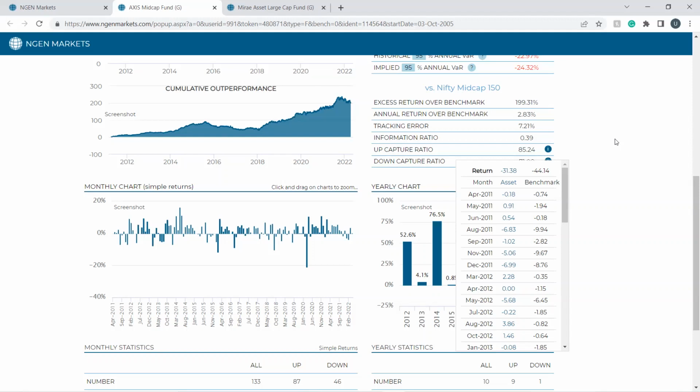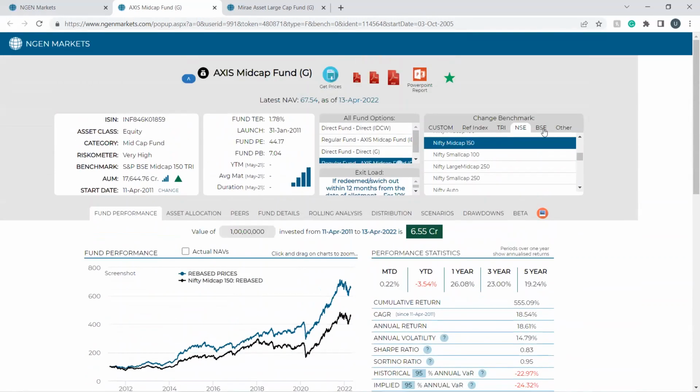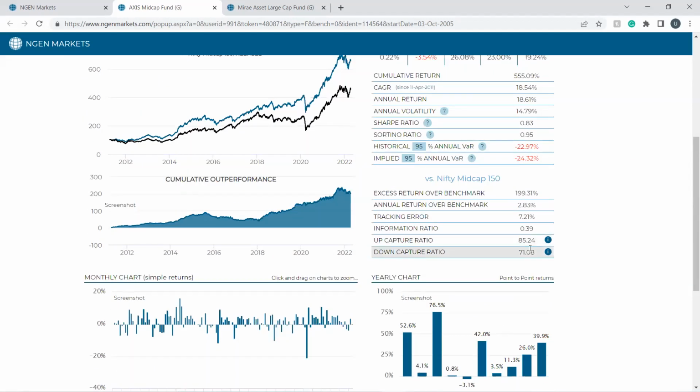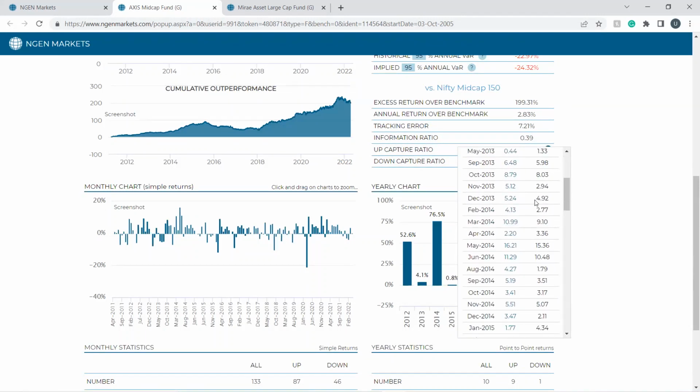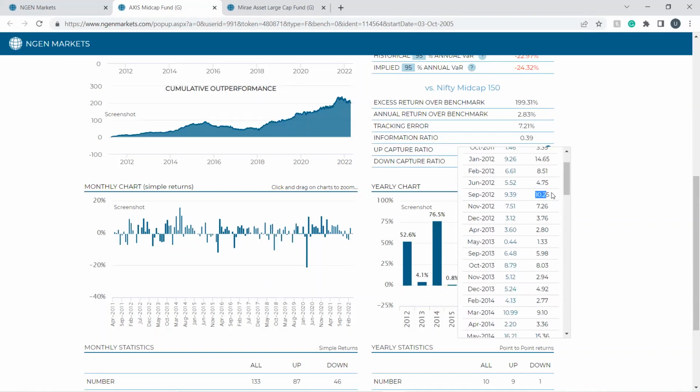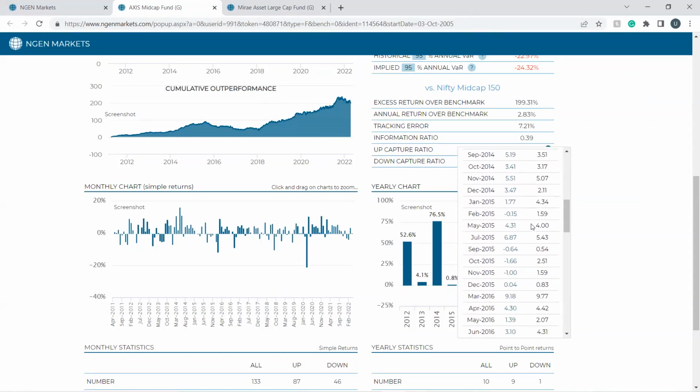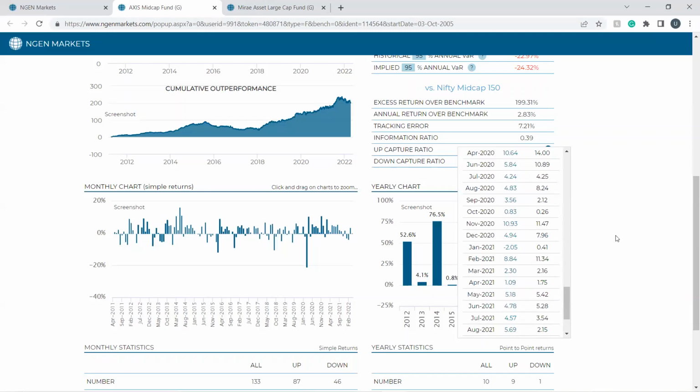And to keep in mind, this is a relative column. So in the relative column, whenever you change the benchmark, whether from BAC, NAC, or whatever benchmark you have chosen, the up captures and the down captures are going to change. There are several platforms that show you the up capture ratios and the down capture ratios, but they do not show you the drill down approach and how the entire up capture has been calculated. You can see for some particular months when the benchmark was up, let's say 10.25, our asset was 9.39. So you can see every single month given here, broken down until the current period.